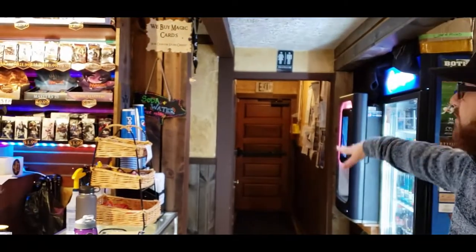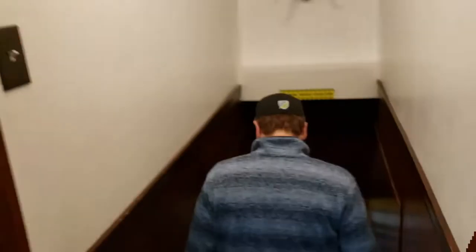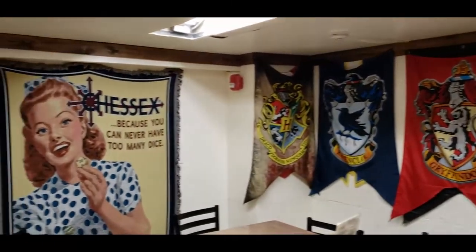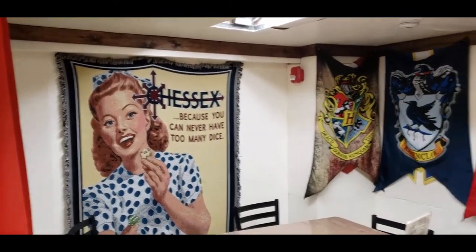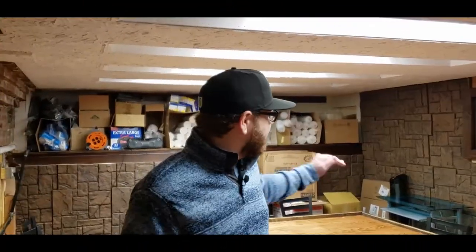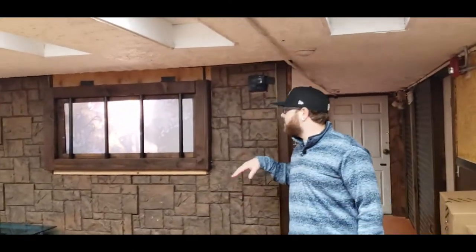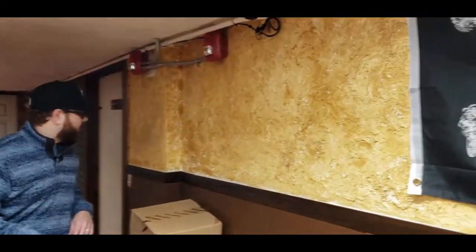So just to the side of where you can order all your food and the bathrooms are right here, there is actually a downstairs dungeon that we're going to show you. Room one down here, one of three areas, has a Harry Potter theme and Pokemon theme, which I'm not really sure how those go together, but I find it very entertaining. It's just a smaller room with a couple tables and a couple chairs, and that's about it for this room. So then we have the other two sections down here. One bigger table with some chairs, and they're working on making this look even more kind of like a dungeon, working on all the walls and putting in some theming.